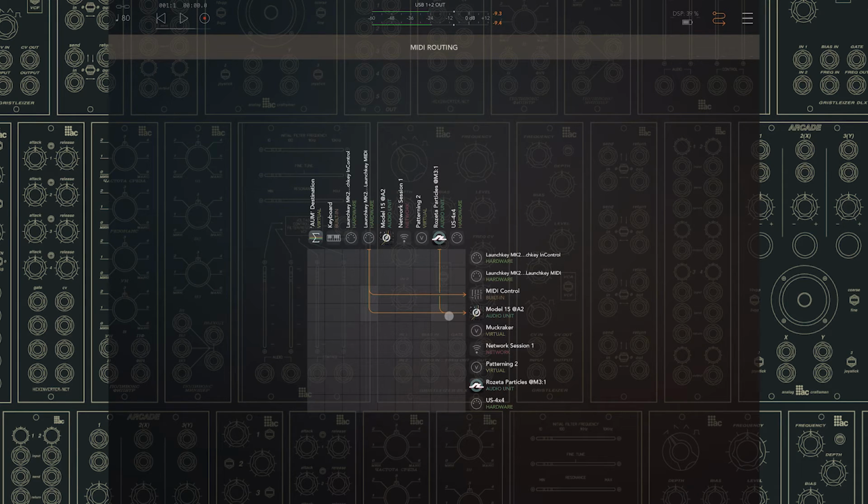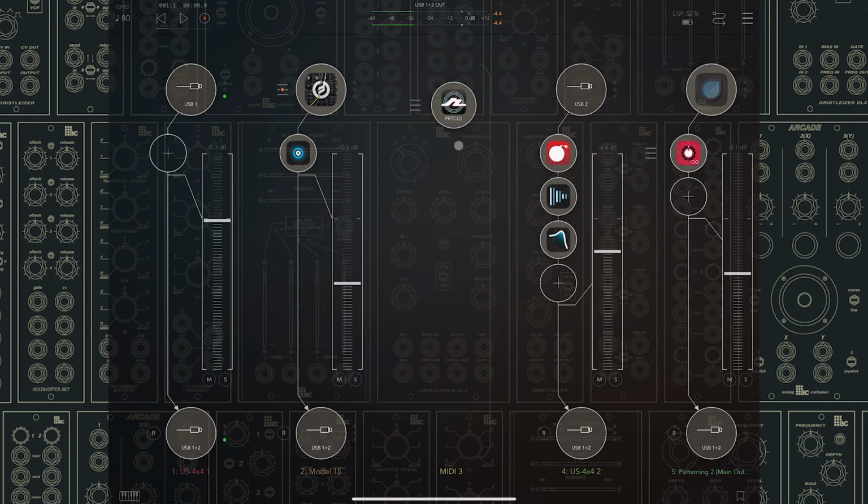And now you can automatically hear it starts to kick in. So now I've got that external MIDI source controlling Rosetta Particles, and that's controlling my Moog Model 15.